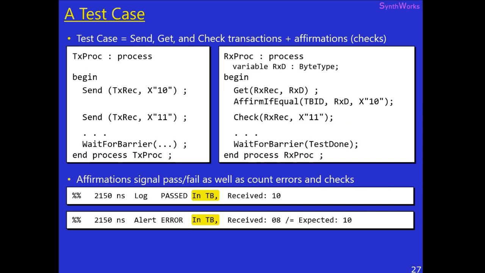The affirm if equal, that's part of OSVVM. Yes, it is. Is there ways to mask certain fields in a transaction, or the record? And ignore this one, ignore that one in these situations? Yeah, you would have to break it out individually but you can overload anything you want to overload. So we also have an affirm if that doesn't do the equality check itself. It just takes an expression, and that expression could be a match function that you write. And we have that same capability with our scoreboards.